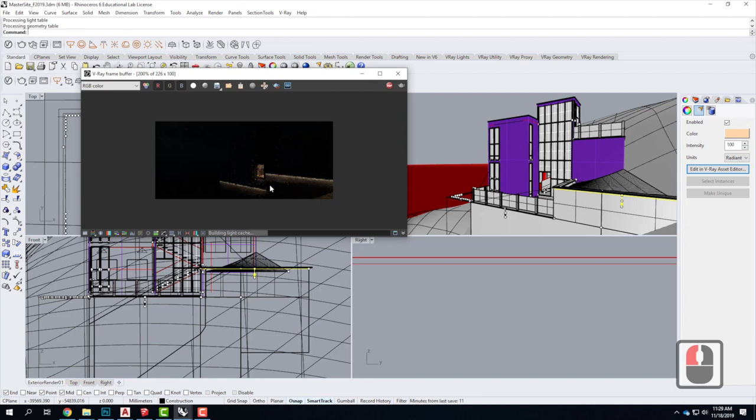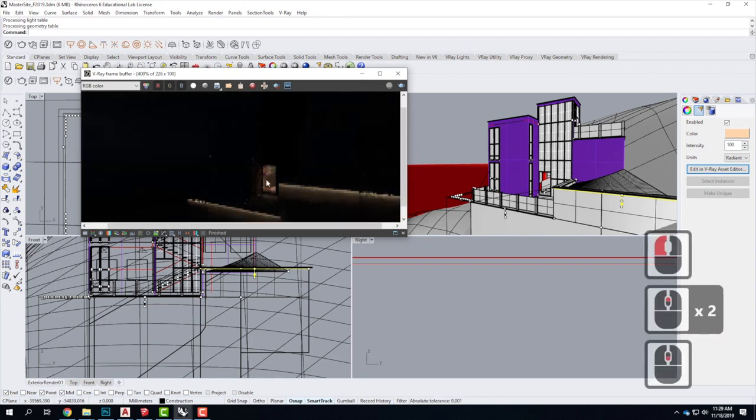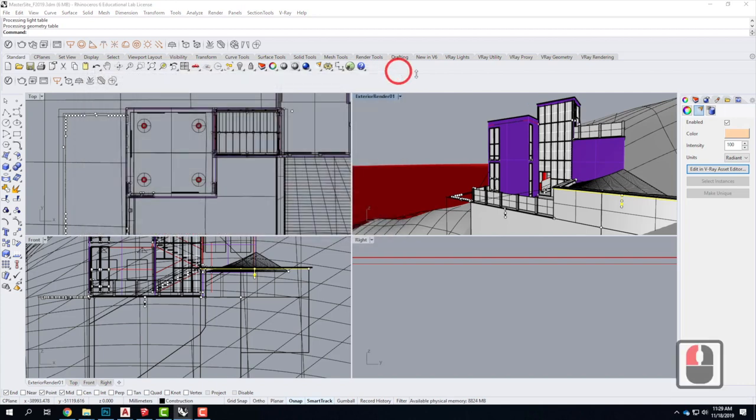And we should see both of those lights showing up. So that's good. I have both those lights showing up. Now, as I look at this scene, we can see that I'm not getting good light penetration coming out of my windows. The only one I'm getting it out of is the door right here. So that must have to do with how the glass is reflecting, which is a bit of a problem because obviously I want the glow coming out of the building itself.